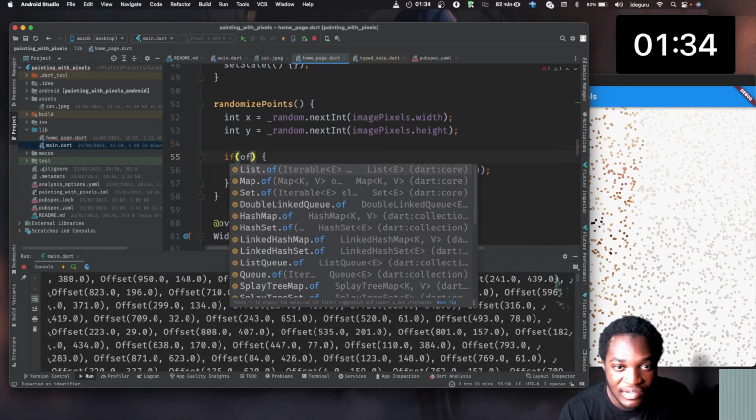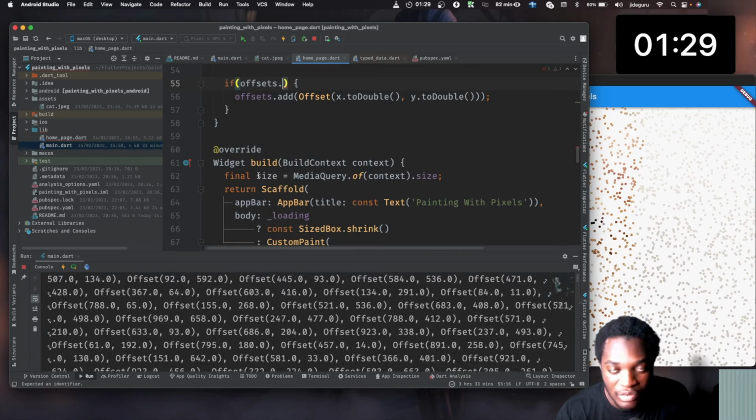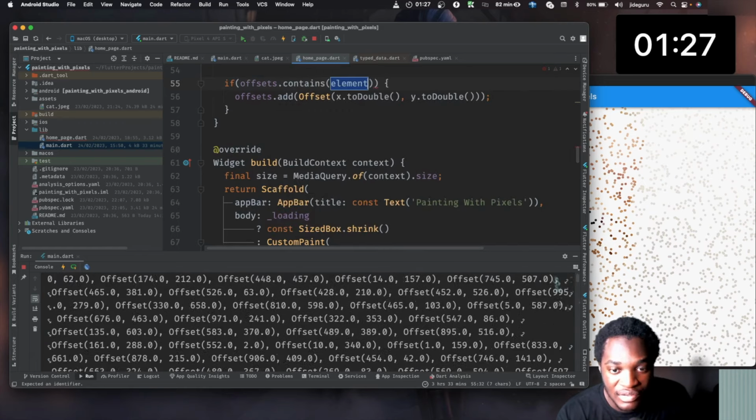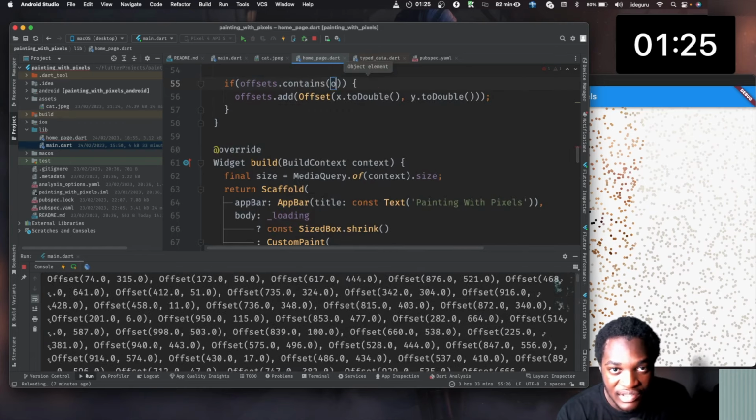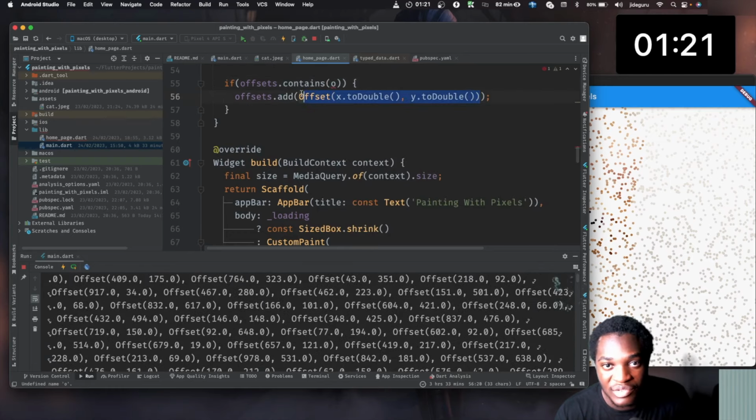If offsets dot contains offset and this.